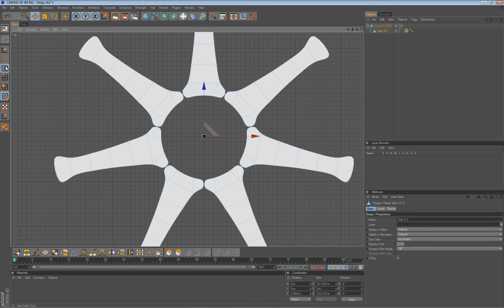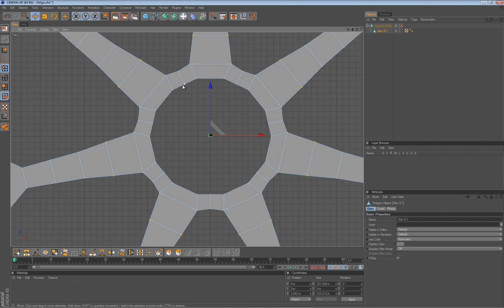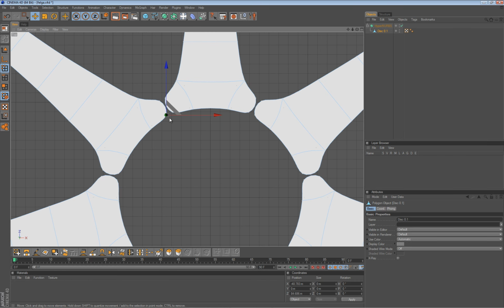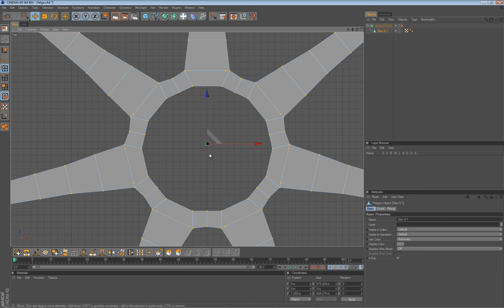The problem is, go to point mode, and you see many stray points that were left when I was deleting some parts of the object. Although those points lie in the same position, they are not connected together. You don't want to fix that manually. That's completely insane. You can see this point actually doesn't lie on this edge. It's somewhere in space, not related to this geometry.